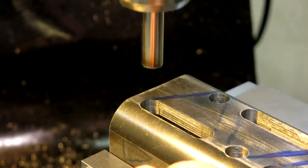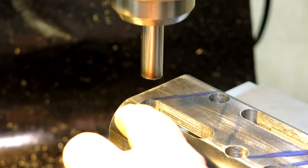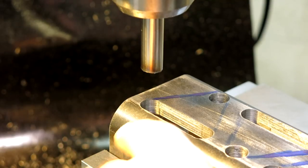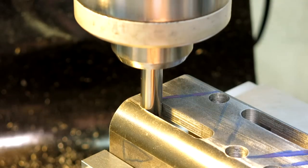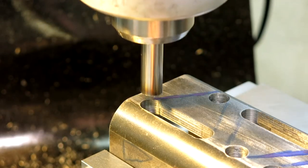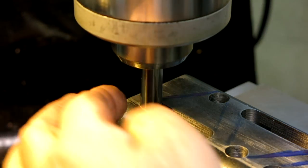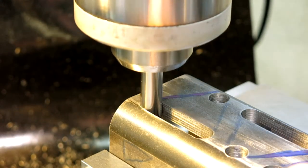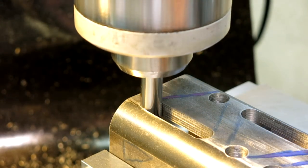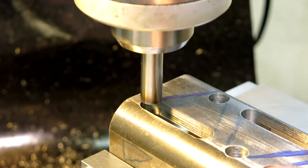Okay, so we're lined up on one of the end points of the slot here, and what I've done is I've just fished it and found a good spot. You could clamp something there and indicate it, but these are just lightening holes, so we're not super worried about them. So I got a good lineup here, or it feels like a good lineup, I should say.